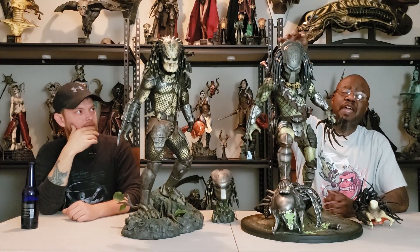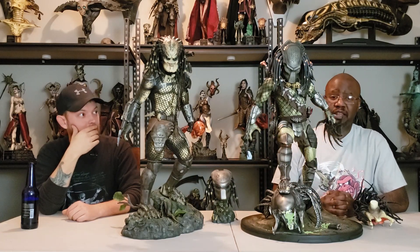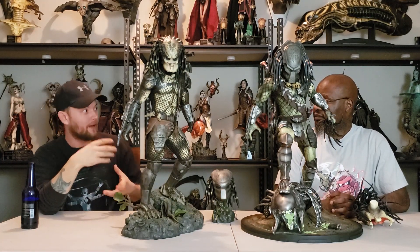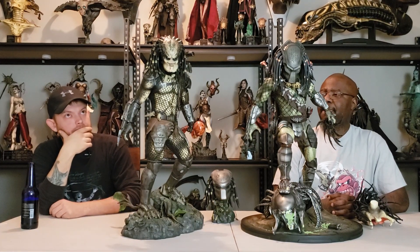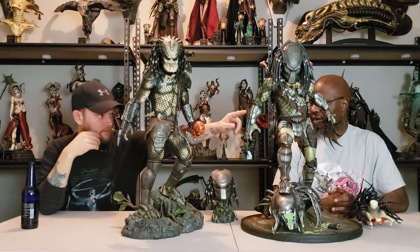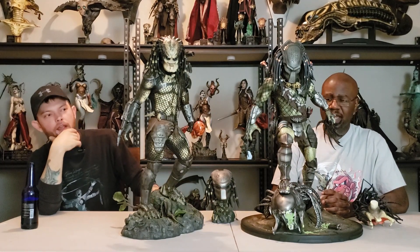The fact that they were able to make this to where that two-pound mask hangs on the head and doesn't damage it — it's one hell of a design. They had to take the face off to make the mask fit. I do appreciate that. For me, I just think there's a little bit more attention to detail in Zion Art's Wolf Predator — you can even see the glyphs right here on the blade.